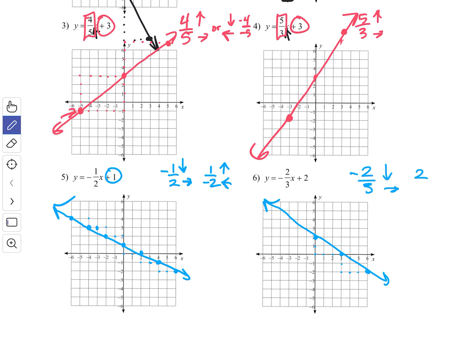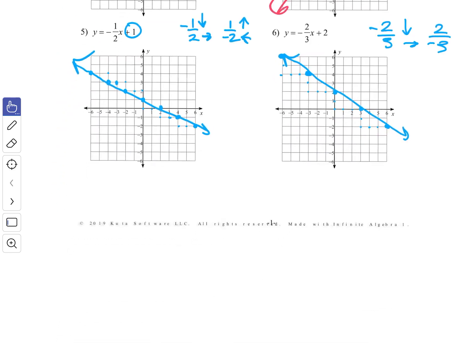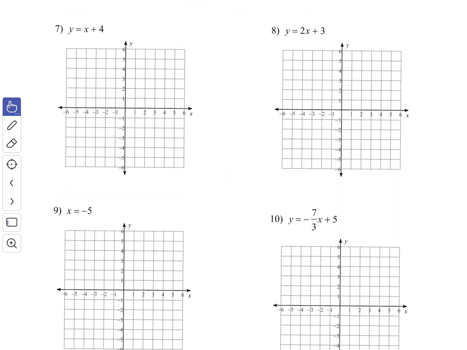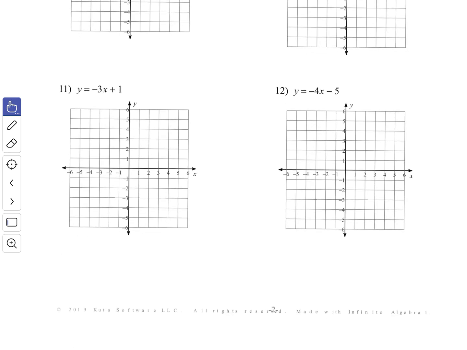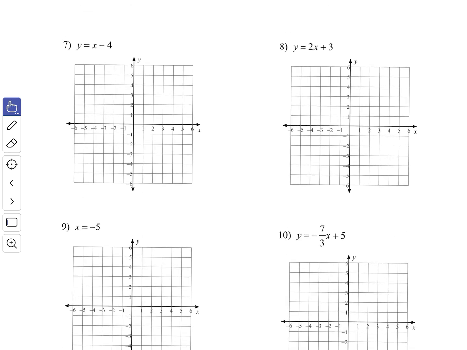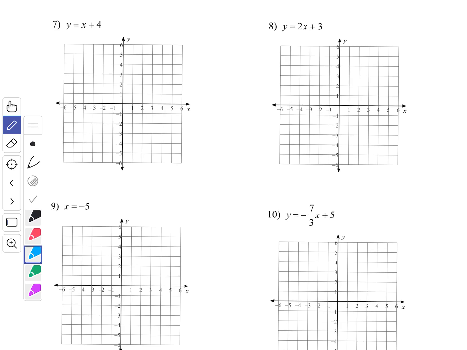And we could notice that if it was 2 over negative 3, we'd go to the left 3 and up 2, which is basically where we drew our line, okay? That's all there is to it on this stuff, okay? So we've just got some more practice problems, so try these on your own first. But we're just going to kind of jump right through it.